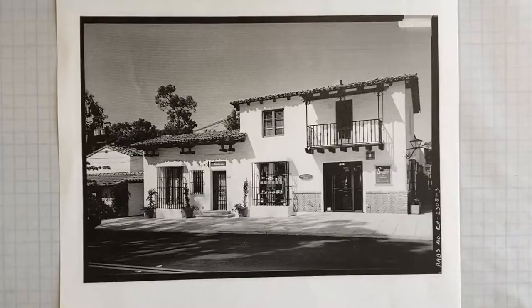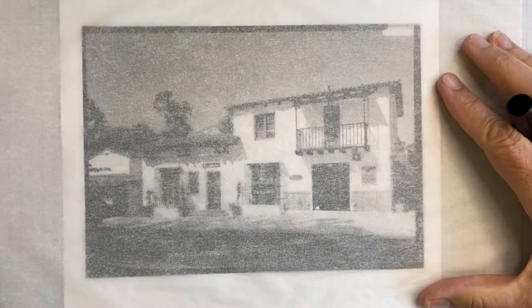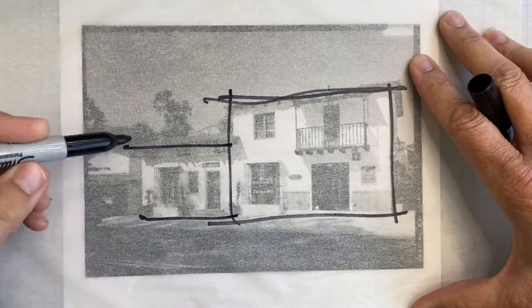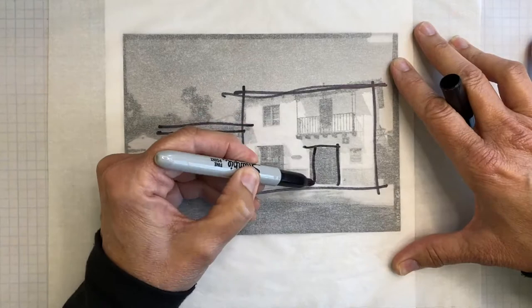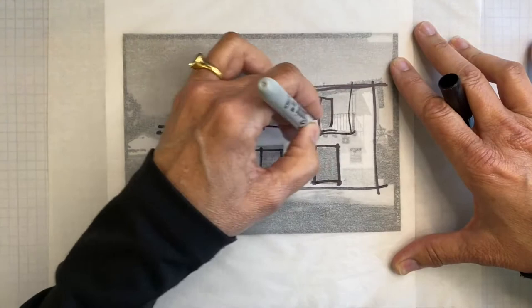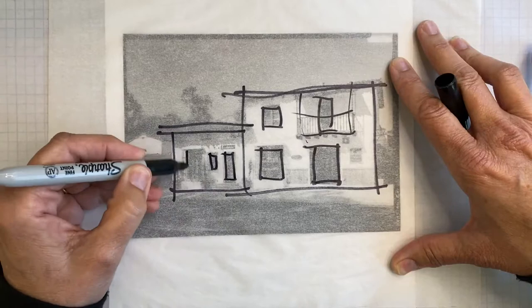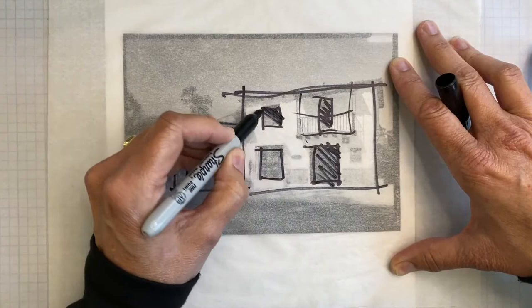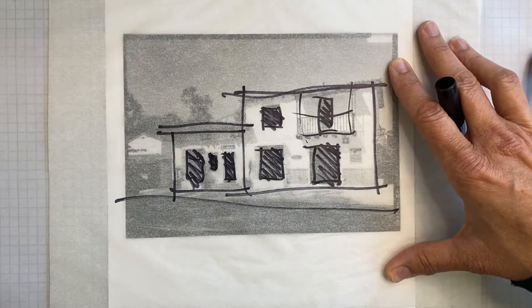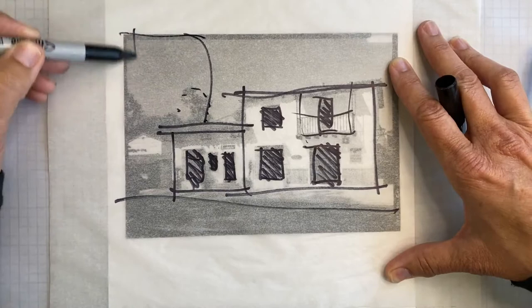I want to do a quick overlay to show you where we're going today before we get started. This store has a two-story portion — it's definitely boxy and you can't see much of the roof. It has a one-story portion next to it. The punched openings are simple with no ornamentation around them. There are two doors, a boxy window, some delicate wrought iron for the railing. Our sketch is really going to be some rectangles — a play of light and dark. We'll add a eucalyptus tree, making it a little bigger than in the photo, since we've talked about how eucalyptus trees are part of Rancho Santa Fe's story.